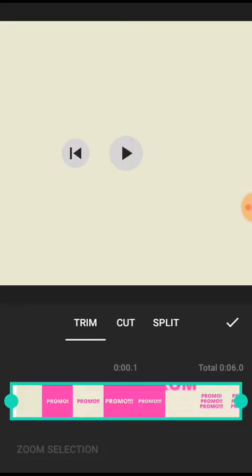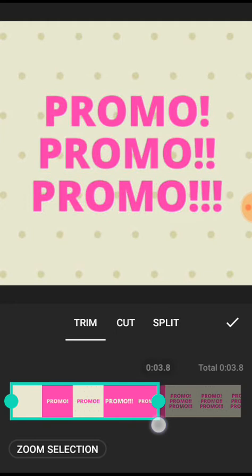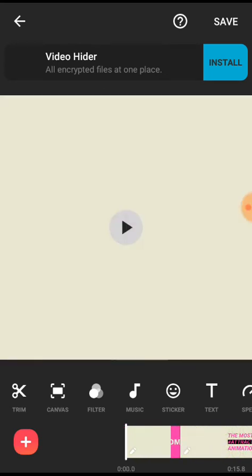Trimming it means I want to reduce this. In total it is 6 seconds. I want to reduce it maybe to 3.8 seconds. Then when I have done that, I click this button. It will now bring me back to where we are.